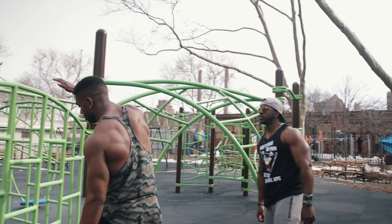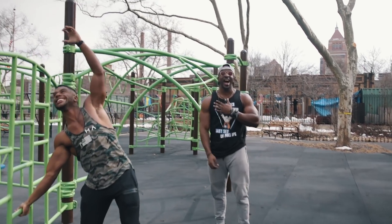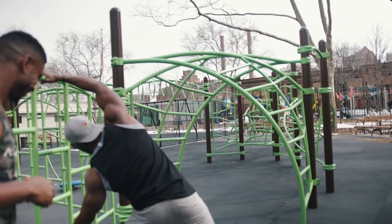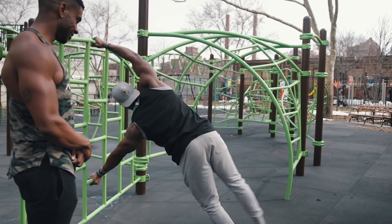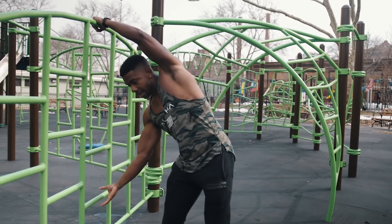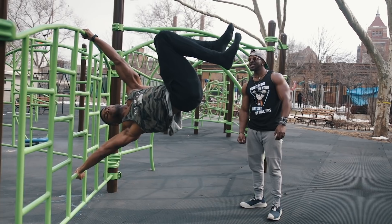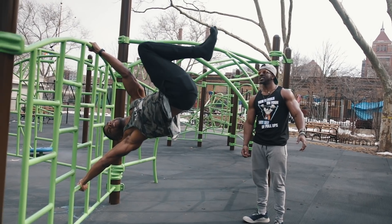Also: train both sides. I have a tendency to favor my strong side, so I try and do both. Let me prove that I can do it on my weaker side — still got it! Training both sides makes your overall flag stronger. I'm going to try my weak side with negatives — oh, this is so awkward. Lift the hips — there we go. Still magic, still got it.